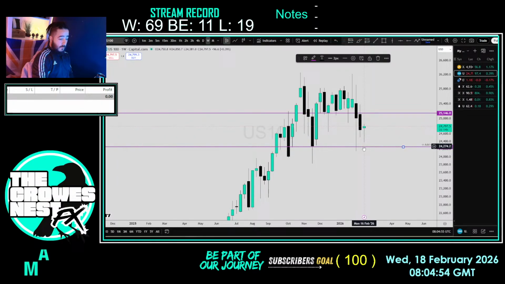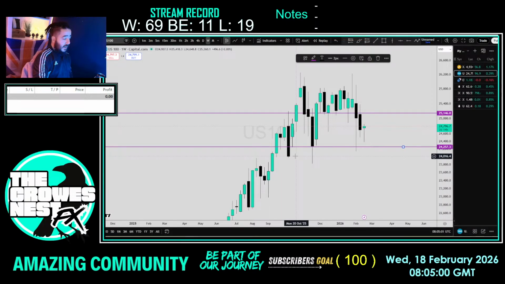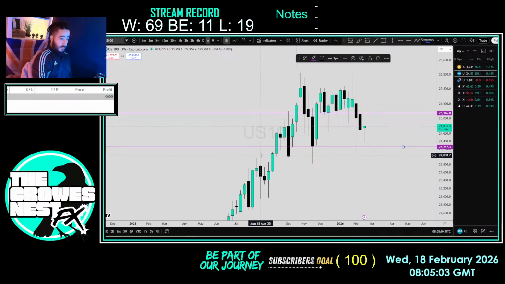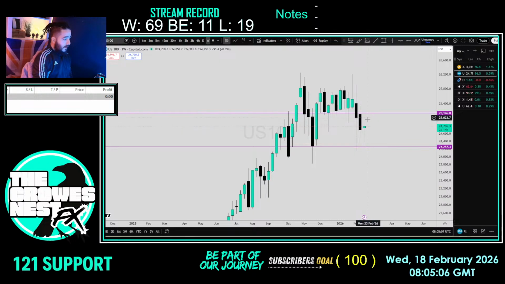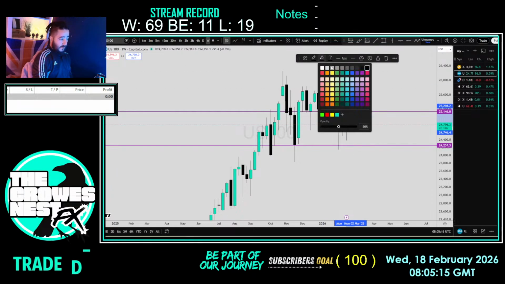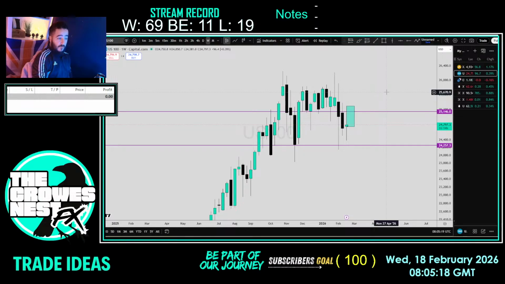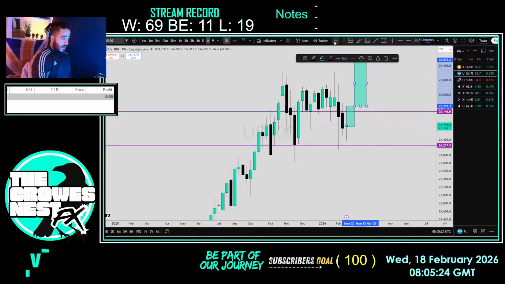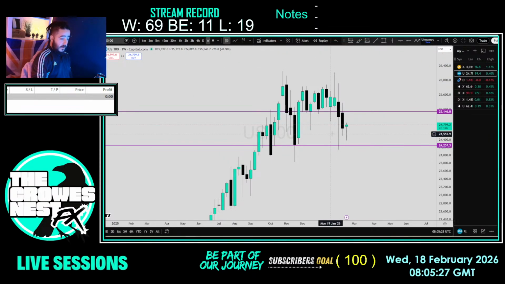Now, if we have this level, you could even have that level where we've tapped. So it is a tricky area at the moment, because where's your range? Is it the one above? Is it the one below? Because we've had gaps, it's sort of thrown us off of where the range could be. But what we do know is the weekly came down, gave us a steep bottom wick, broke the low, and now it's flipping bullish. If we get this on Friday, then next week will be fairly straightforward. I'll be taking buys to come up, to break these highs at least and push into all-time highs, and these would be fake outs to the downside.